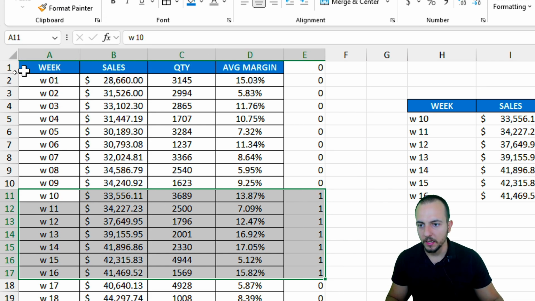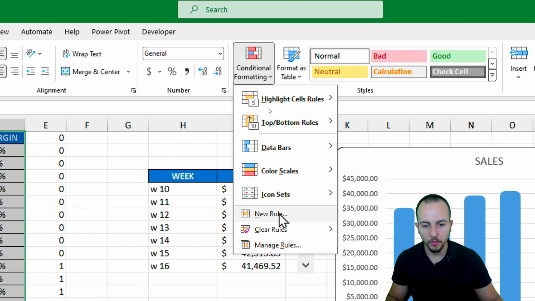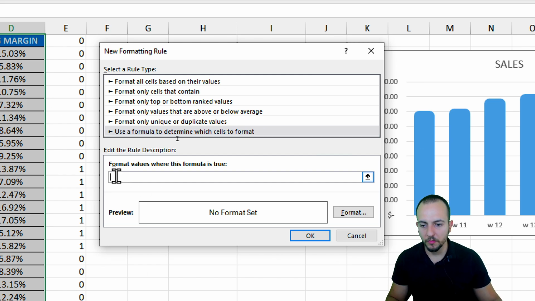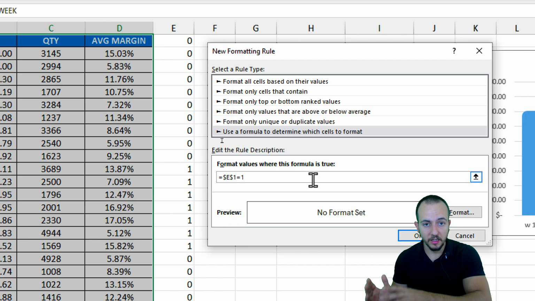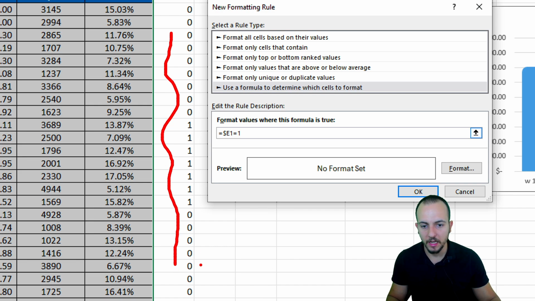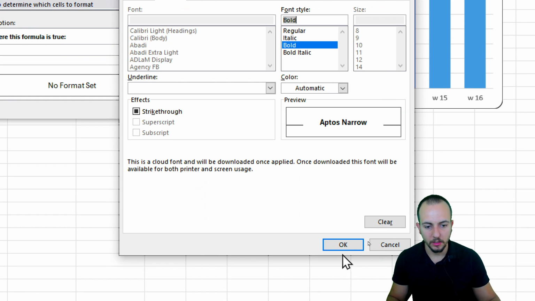So now what I can do is, I can select everything that I want to apply the conditional formatting. So the data set, and then I can go to Home tab, Conditional Formatting, New Rule, and within these new options, I can choose the last one, use a formula to determine which cells to format. Within the formula bar, equal sign, whenever the value that I have right here, the first cell, is equal to the number 1, it's because the week is the same, the week in the data set is the same that I have in my small table. But something that we need to be mindful of is, I need to get rid of the second $ sign, the one before the number 1, because I want to apply this conditional formatting not just for the first row, the row number 1, but for all the rows that I have. Format, fill, maybe I can use a yellowish color. Font, I can use a bold one. And then OK. OK again.